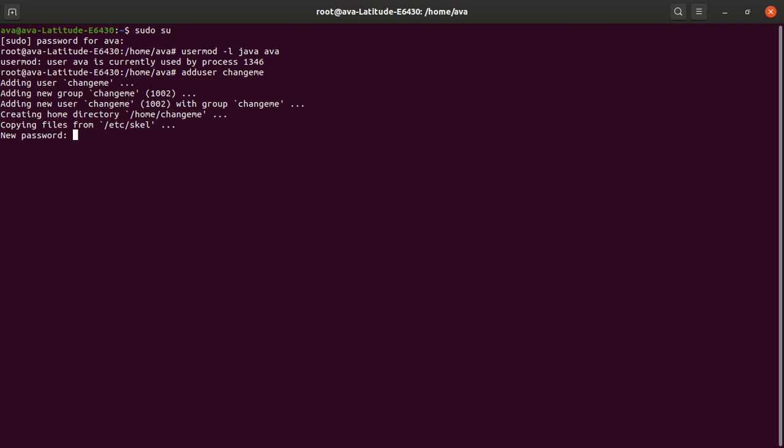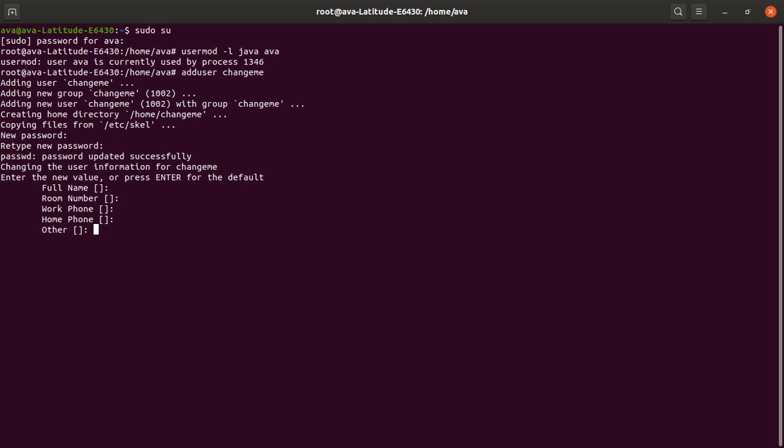It will ask you to create a password, and I didn't tell you that password, but for security reasons. You repeat the password, and everything's fine. You can give this a full name if you want to; if you don't want to, just say enter. If the information is correct, you say yes with y. That's done. We created a user.